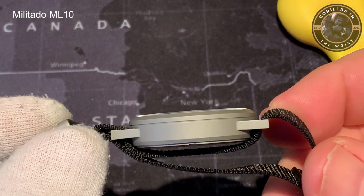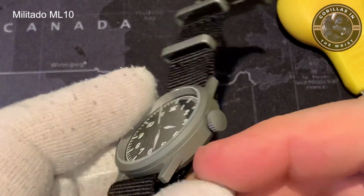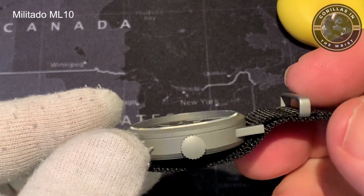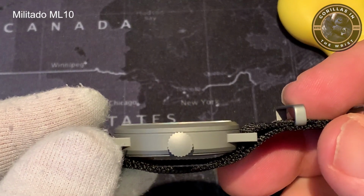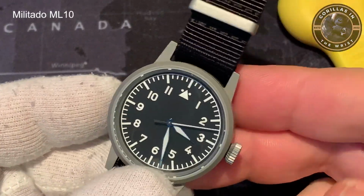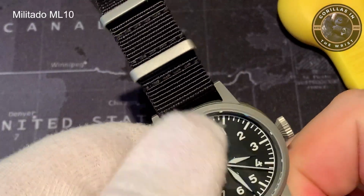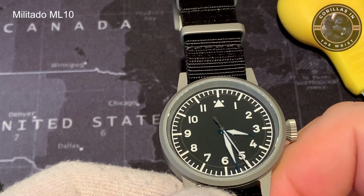It also has an odd sandblasted effect, a little bit like what you would see on the Seiko SNK, and something that does give it a little bit of the appearance of titanium, but it isn't. This is stainless steel. It has a fairly decent flat sapphire crystal. I'm conscious the light's bouncing off of it at the moment, but it has a decent sapphire crystal.